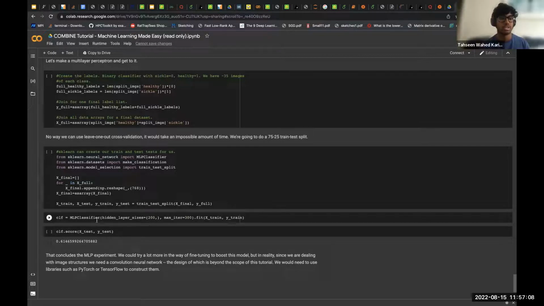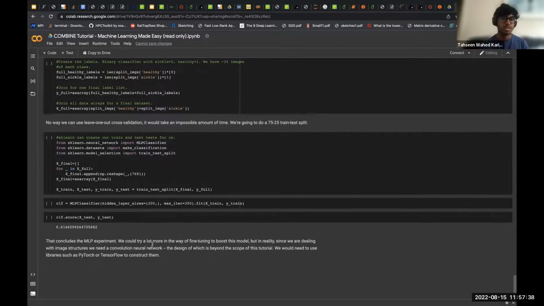One important thing to note here is that since we had about 50,000 images, there's no way we could have done leave-one-out cross-validation. So basically 75% of the data set was used for training and 25% of it was used for testing. I might even vary the split and see how that affects it, just to determine whether there's some sort of correlation happening with my holdout that I don't want to be occurring. So I'd vary the split, the hidden layer size, the type of nonlinearity, the number of iterations, et cetera, and the score might get higher. Ultimately, I think if you did that all, you probably could get up to around 70%.